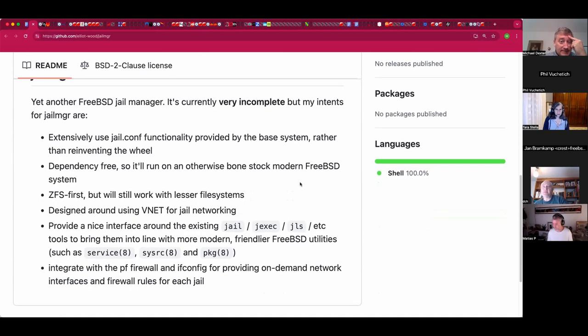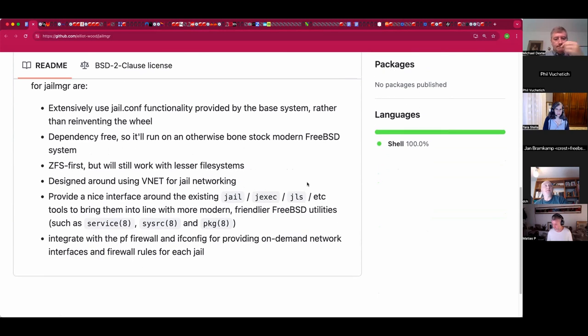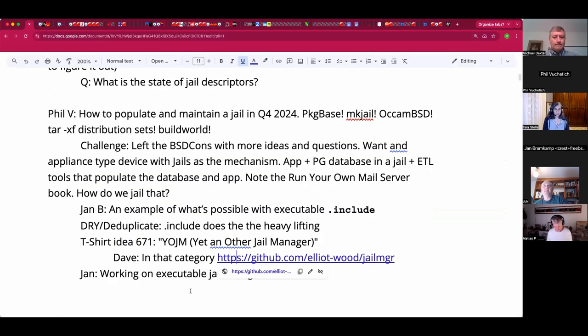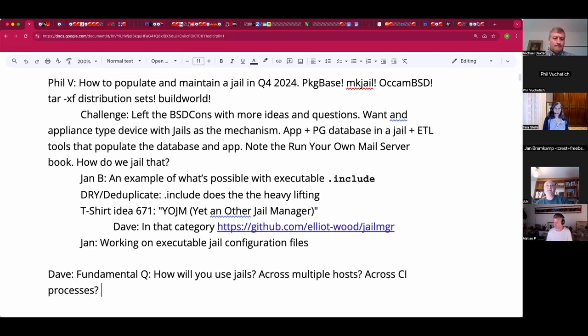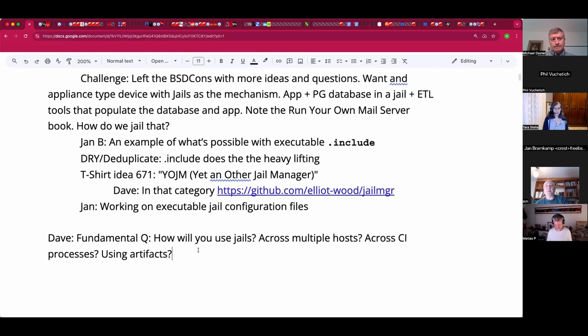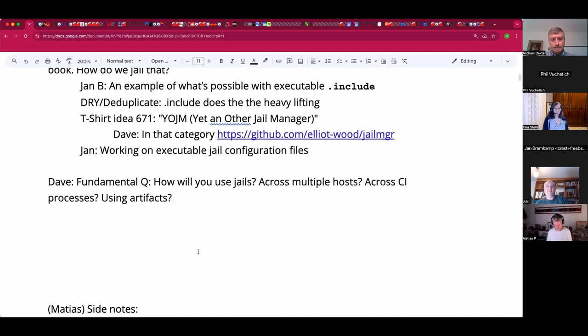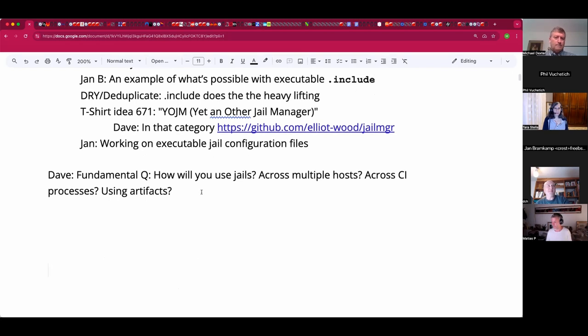So my two cents for jails is you have to ask yourself the fundamental question, which is how are you going to use them? And that kind of points you towards what is going to work best. Do you need to orchestrate your jails across many physical servers, so jail hosts? Do you want to have them output as some sort of piece of a CI process? You have this sort of jail flavored artifact that you can then deploy to other systems. And at least until now, so prior to OCI stuff being publicly available, I still go back to use jail.conf stuff that's in base and use ZFS snapshots. And basically, all jails end up with the same thing.